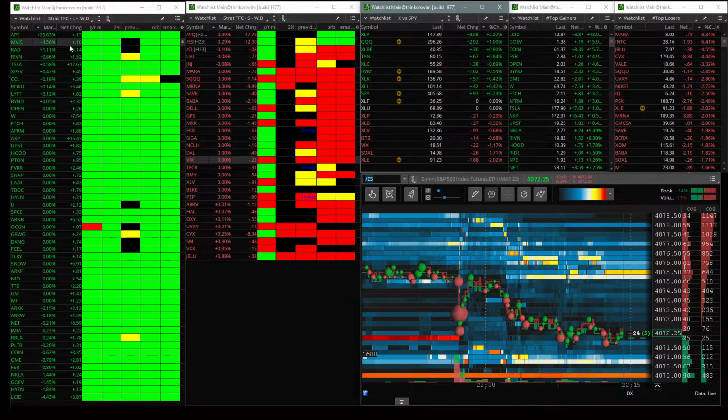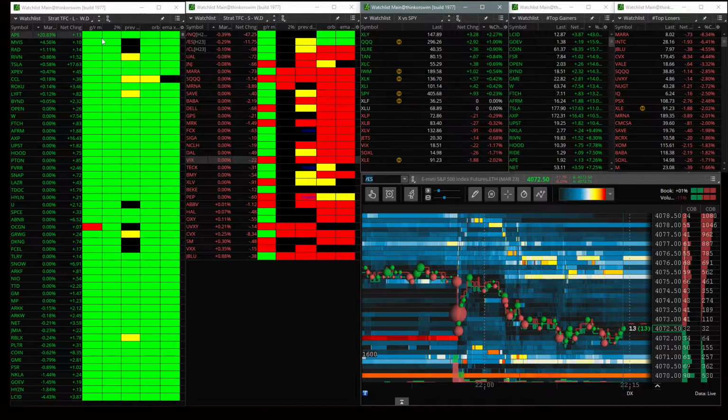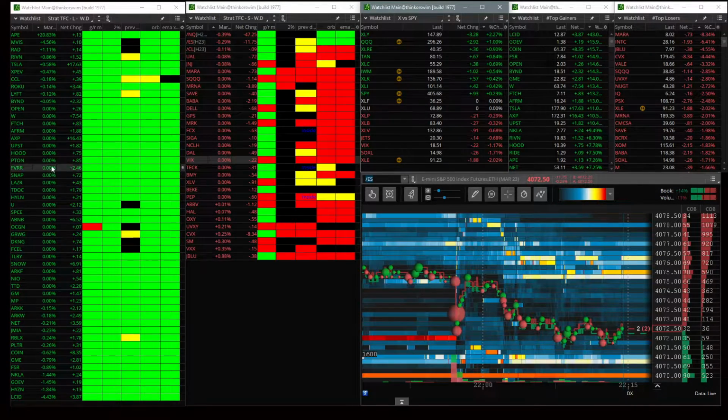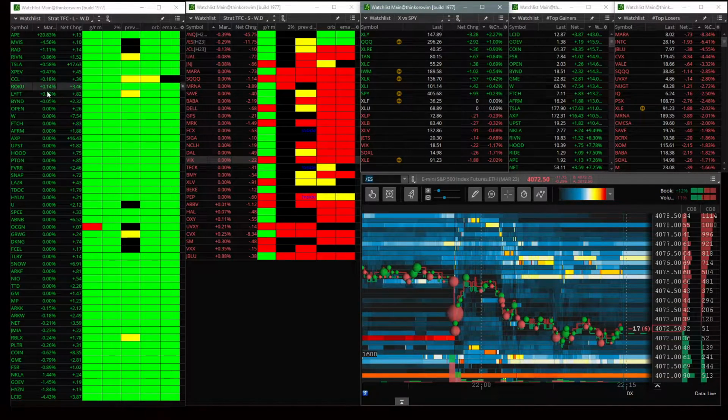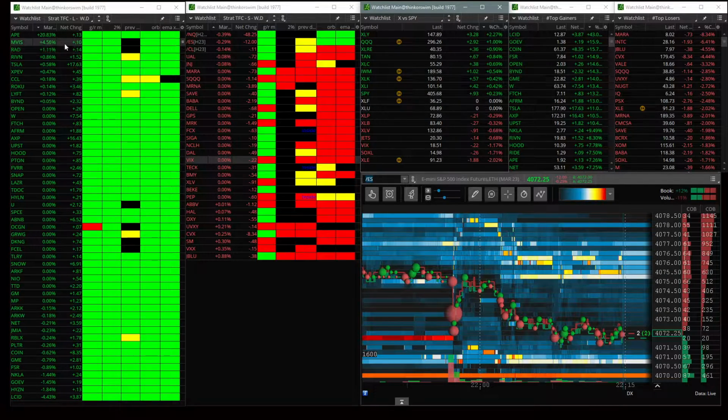Now, the next aspect of it is GRM. This one stands for, is it green or red on the month? And these two columns here are just a percent change and a net change. And again, this column here is a market percent change, so it's showing the pre-market or the after hours is included in these. So this looks a little wacky right now, but during the day, this is good to look at because you can see what's moving pre-market. So we like to leave that in there. And this is just the net change.